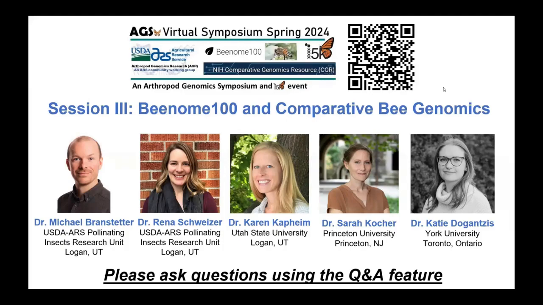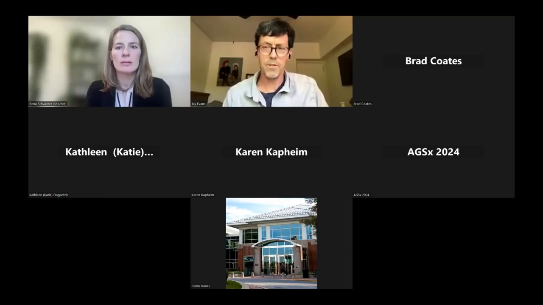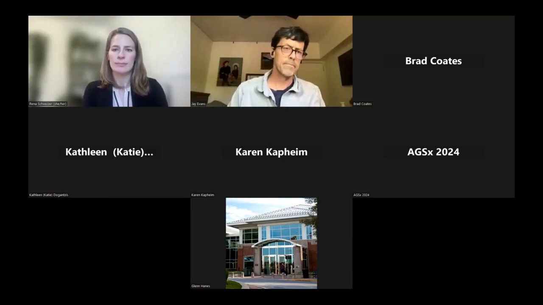So hopefully you've registered, in which case your emails will be on file and you'll get a roundup and links to the recording. So without further ado, let's start. The first speaker will be Dr. Michael Branstetter, again from the USDA ARS Pollinating Insects Research Unit in Logan, Utah. And his talk is Beenome100, Bee Diversity Through a Genomic Lens.